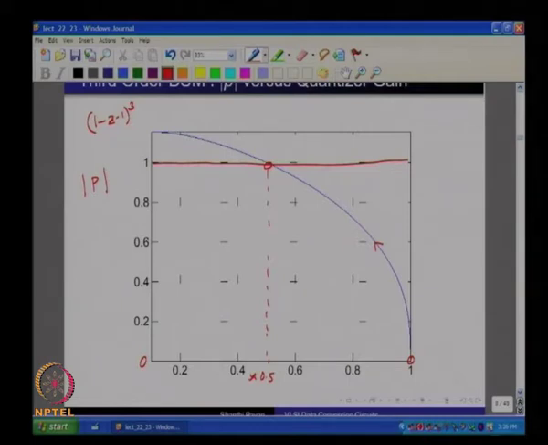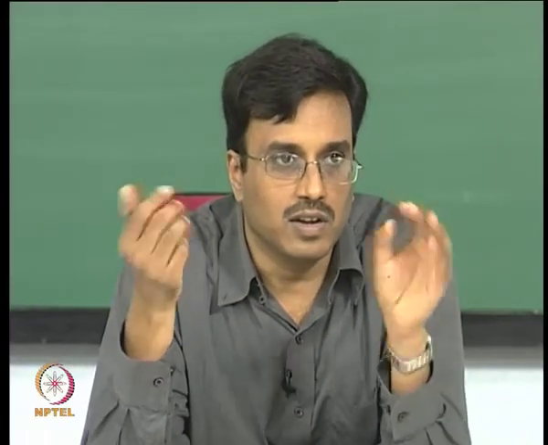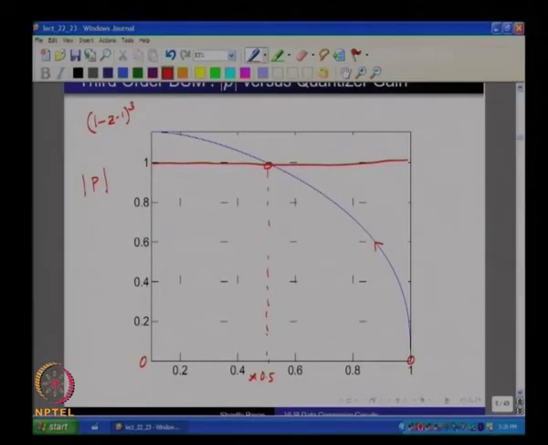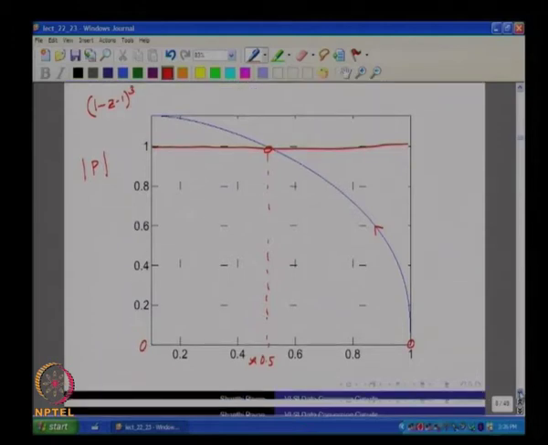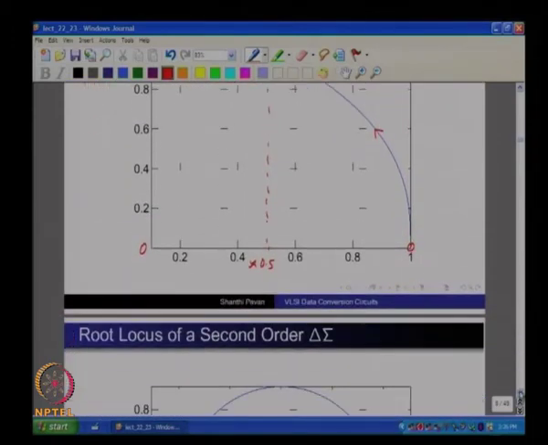You should not be tempted to conclude that the system is stable by looking at the output of the quantizer. The output of the quantizer will always be bounded because it is saturating at -7 and +7. You have to look at the input to the quantizer and make sure that none of the state variables inside the system actually blow up to infinity. Is this clear? So, this explains the signal dependent stability of the modulator. This is a third order root locus example.